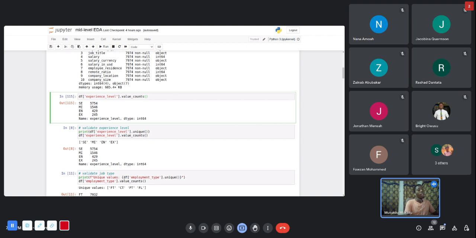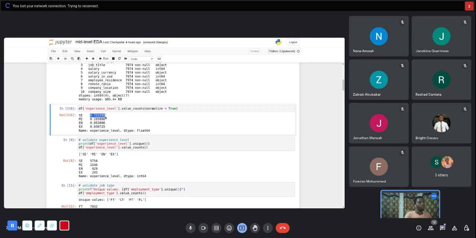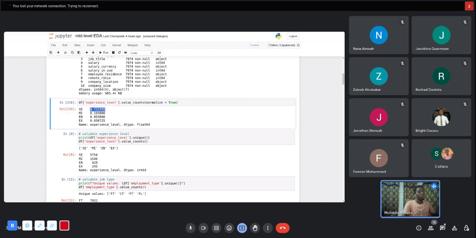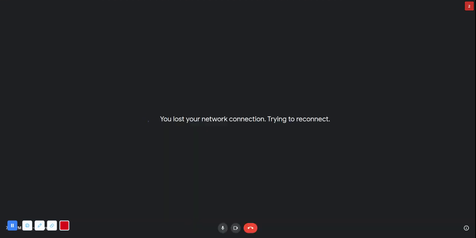Now there is one argument you can pass in here, normalize. That is a normalize parameter, and if you set that to true, you can see that it converts them into percentages, into ratios. So this is 0.72, which is like 72%.